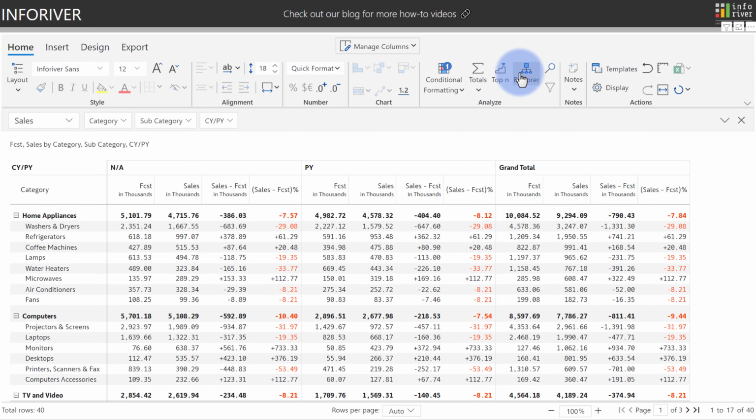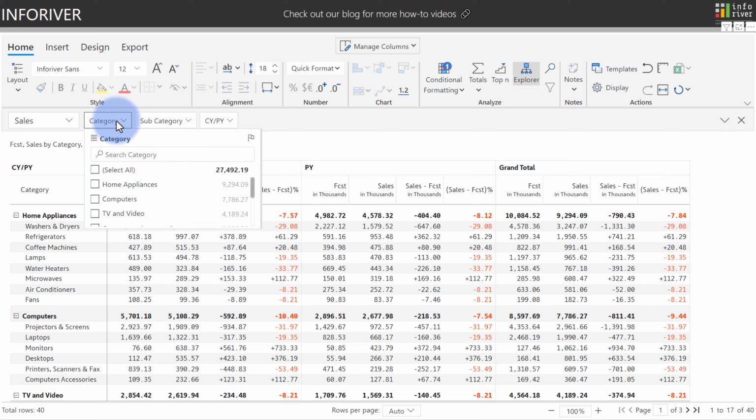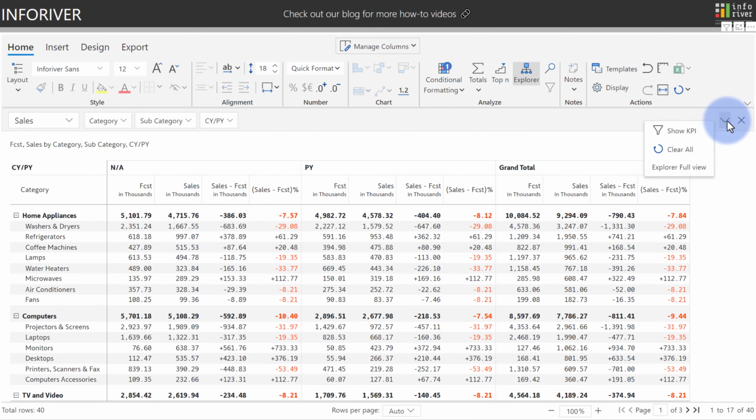The KPI Explorer opens up a menu navigation bar that lets you filter by various categories and see any of the data corresponding to them. As an example, we can see that sales is selected here for choosing a measure, and if we open up the category fields here, we'll see that the number for the sales value is listed next to each one of these categories.